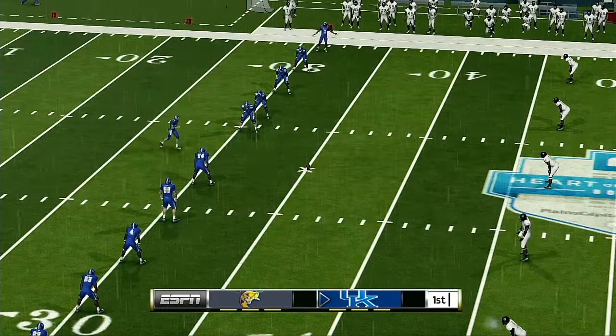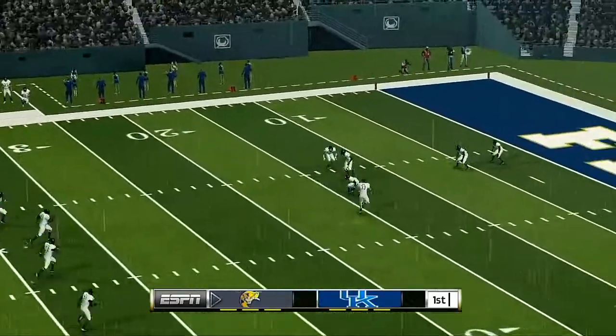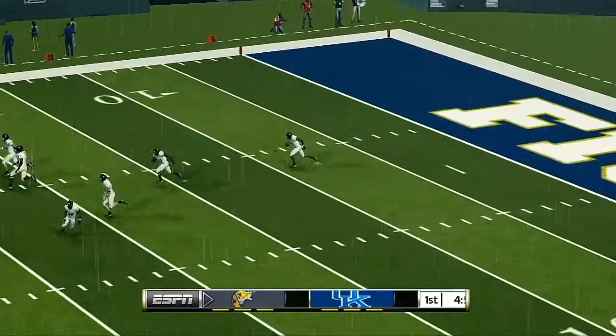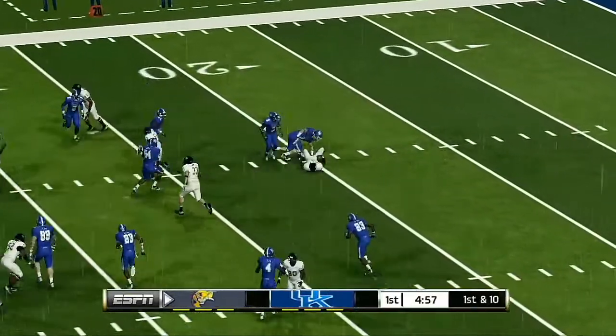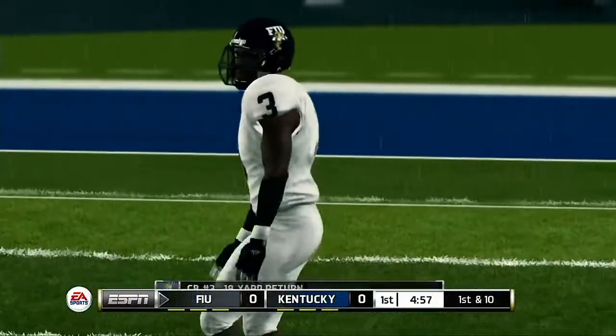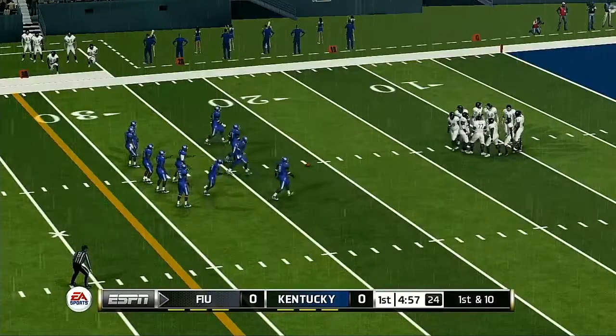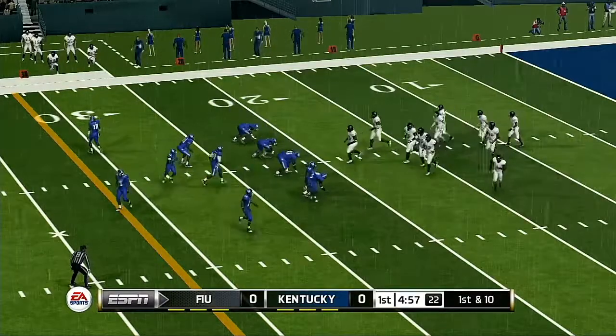The kicker's got the ball set up, and we're ready to get this thing started. He'll return it from the 4-yard line. Gets out to about the 21. The quarterback brings his troops out onto the field for the first drive of the game.